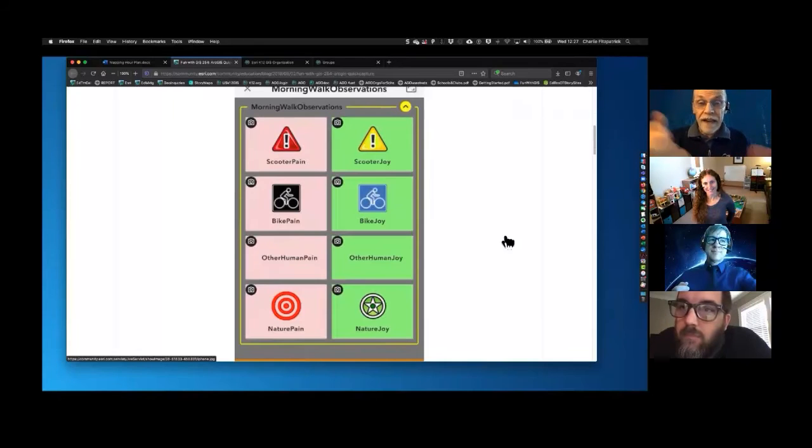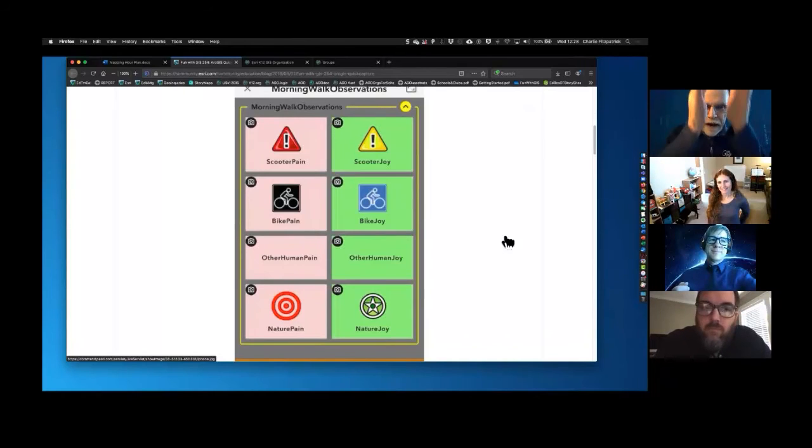Or if it's in a good place, I say, hey, I want to say good on you, whoever you were that parked it there. So I created a display that shows pain on the left side and joy on the right side. In the top row, it's scooters. Second row is bicycles. Third row is anything else that might be human oriented.